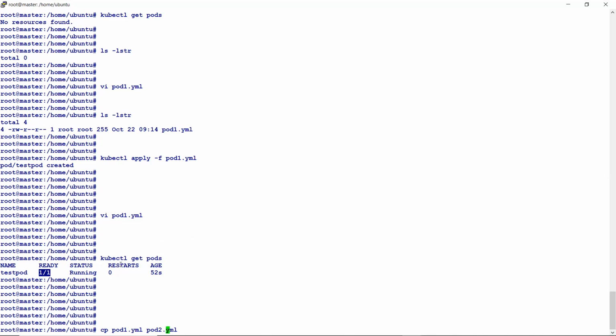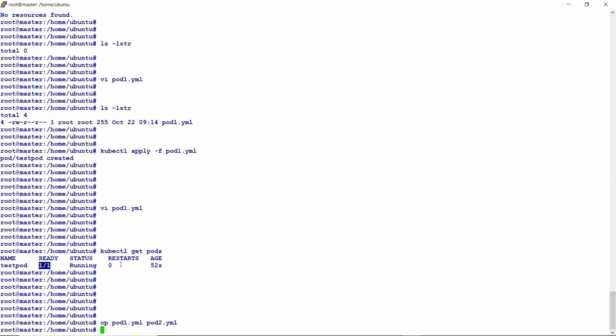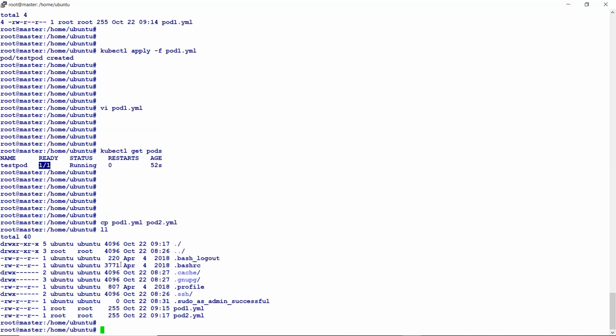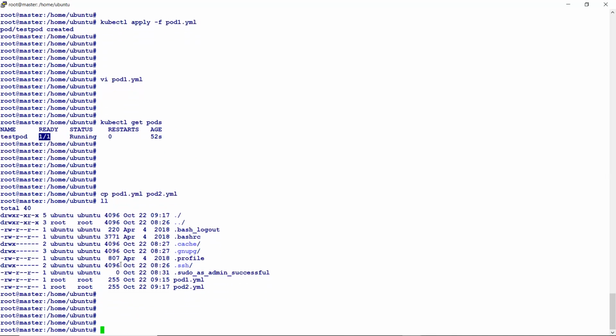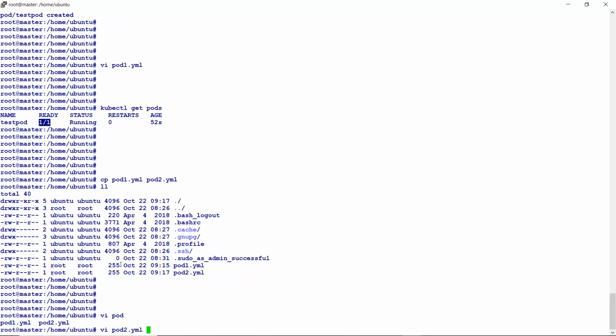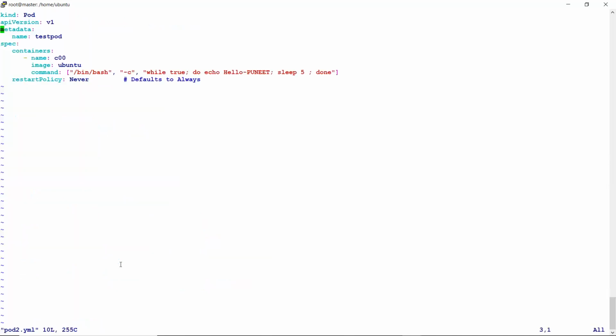Let's call it pod2. You'll understand. Okay, so if I do vi pod2.yml, I just have to add multiple containers there.